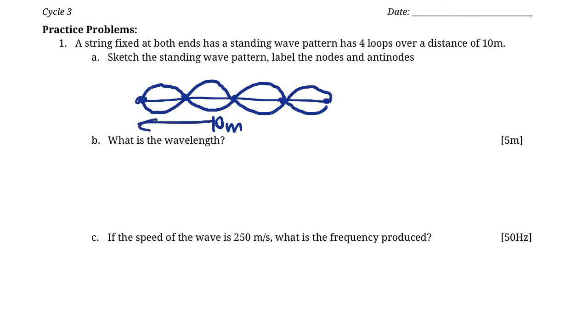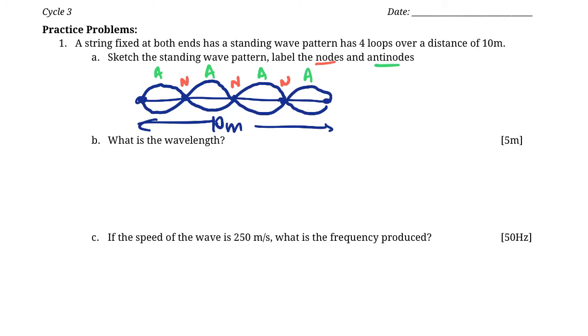So this is 10 meters long. There we go. So there's the standing wave pattern. We know it's going to vibrate something like that. We know that these little spots here in between are called the nodes. So we'll mark those with N. And this has 3 nodes. The areas where it's vibrating the most between the nodes, we actually call those antinodes. So antinodes are the green ones there, because they're the opposite of the nodes. They vibrate the most. It's asking us here now what the wavelength of this wave is.